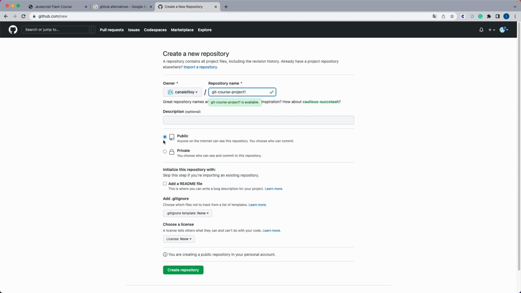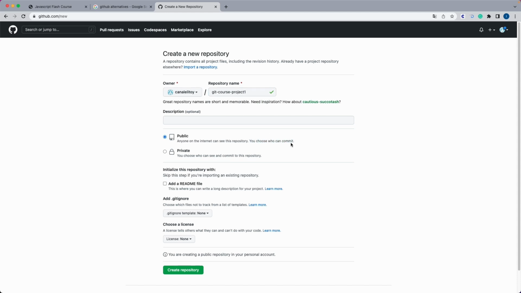Now you should mark if this is public or private. If you mark private, only you will have access. And when people view your GitHub profile, they won't see the repo. If you mark as public, you can send people the link. They can clone, they can work on the project with you, but of course you choose who can commit, which is something very important.